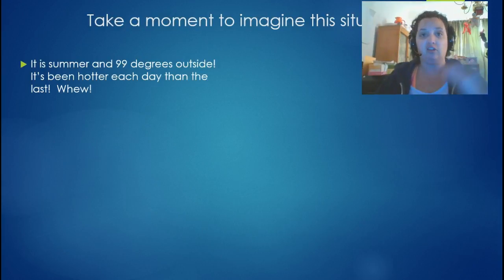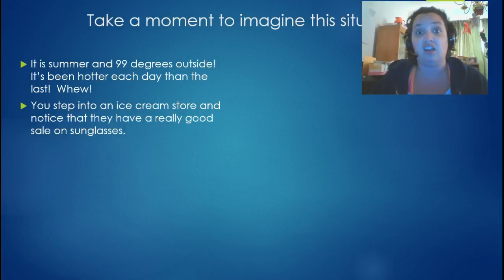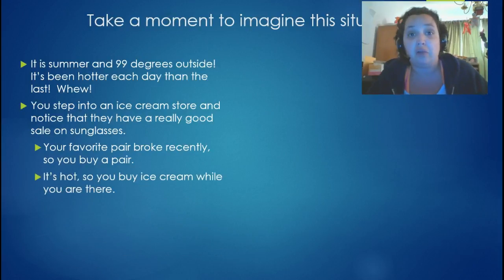So let's imagine, I'll give you a good example here, that it's summer and it's 99 degrees outside or more, and it has been hotter every day than the last. Oh my goodness. Sorry. And you go to an ice cream store, and when you walk in, you happen to notice they have a really good sale on sunglasses, which is awesome because your favorite pair just broke and you really need a pair of sunglasses because it's super bright and sunny outside. So you decide to buy a pair of sunglasses. And as I mentioned, it's so hot outside. So you figure, well, I'm already in an ice cream store. I'll buy some ice cream while I'm here too.